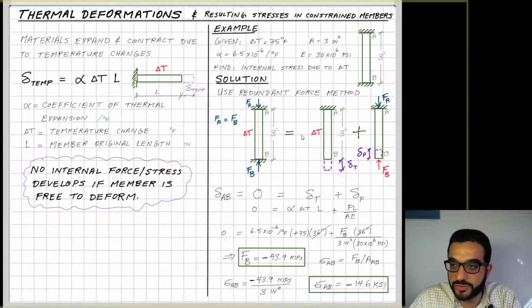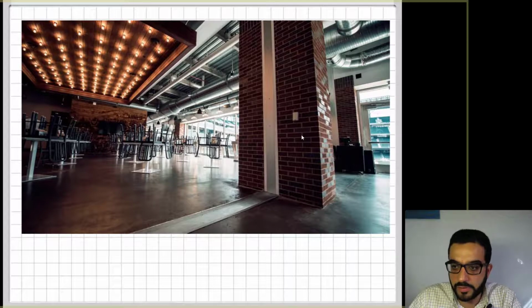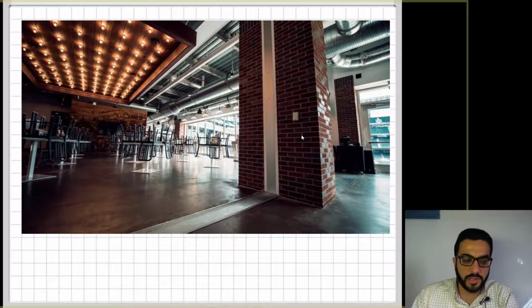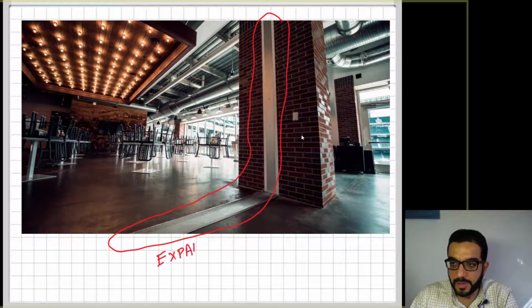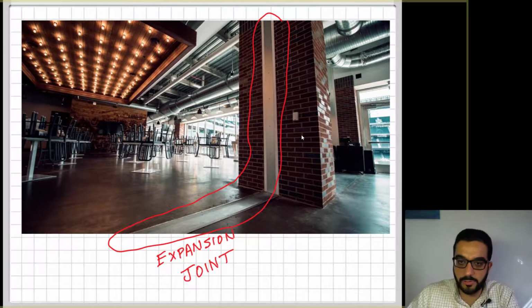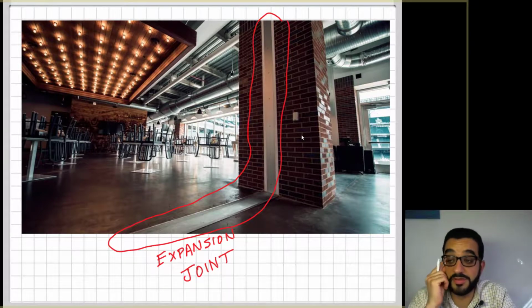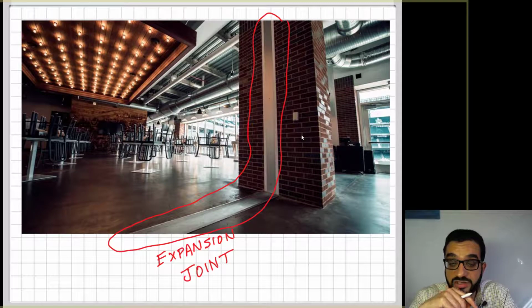And if we're not paying attention to these, we'll have really serious problems in the structures and the systems we design. So if you walk around in huge buildings, like in airports or malls, you will find these metal joints in the building. It's as if someone with a knife came and cut the building and then tried to cover what they did. So it's actually on purpose.